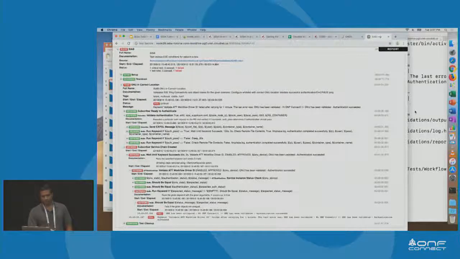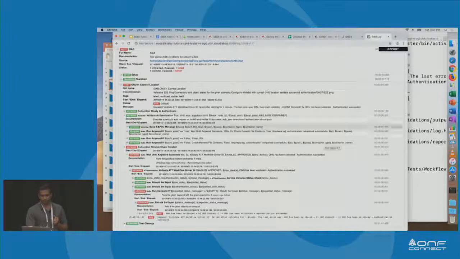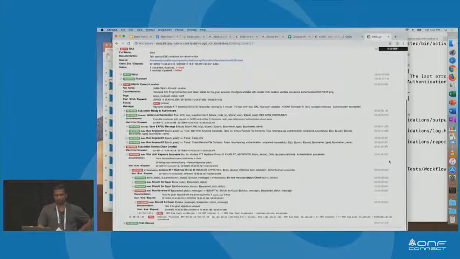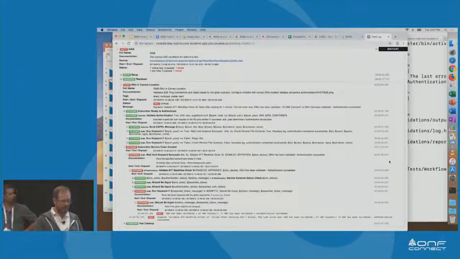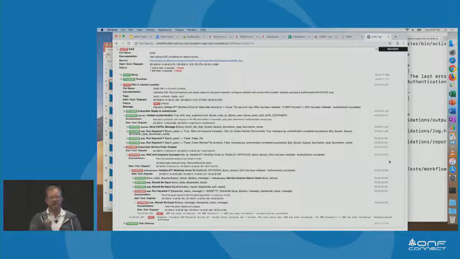So now I'm going to go back to the slides here. So that's kind of a stupid failure, because it's not really a failure of the system. It's just changing a message. But hopefully it illustrated two things. One, that we actually did load the patched code into the system and ran the tests, and we saw that the code had actually changed. So that's the first thing.